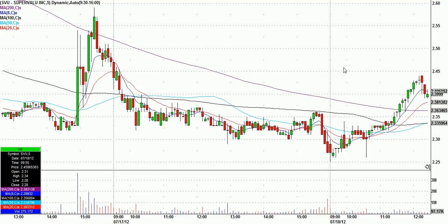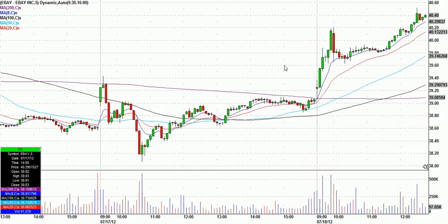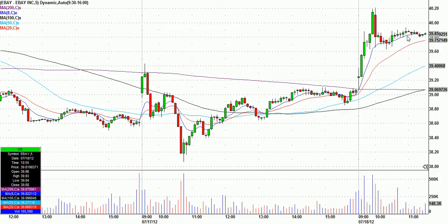He's very, very steady, and I got to share this with you. Even though he wasn't an all-star, it won't be on the results page. He posted eBay, long eBay, $39.85, when it looked like this, okay? So in other words, if it takes out this little green candle's high and a 6-cent stop, $39.79 stop. Look at that.